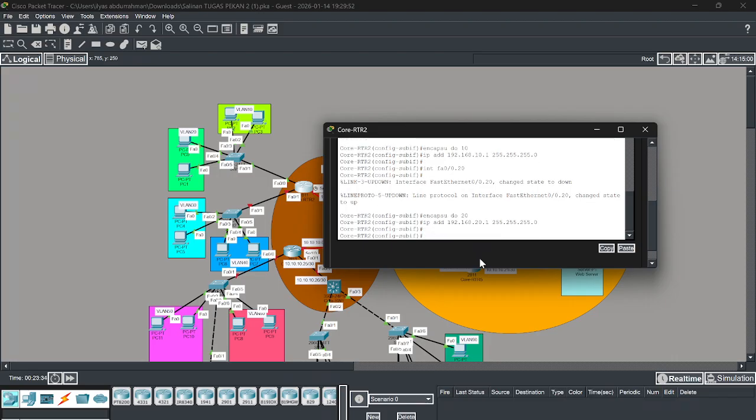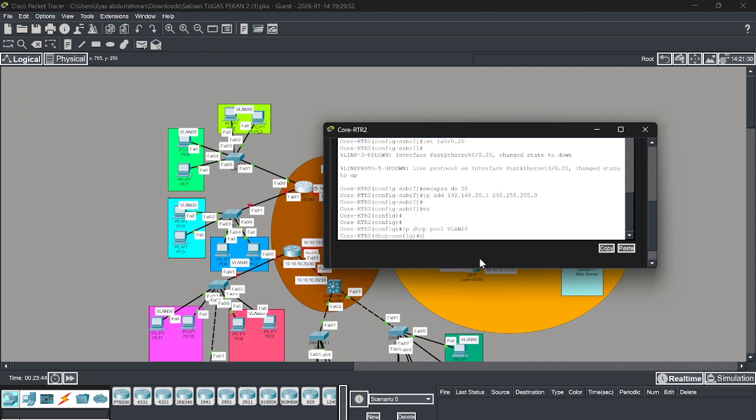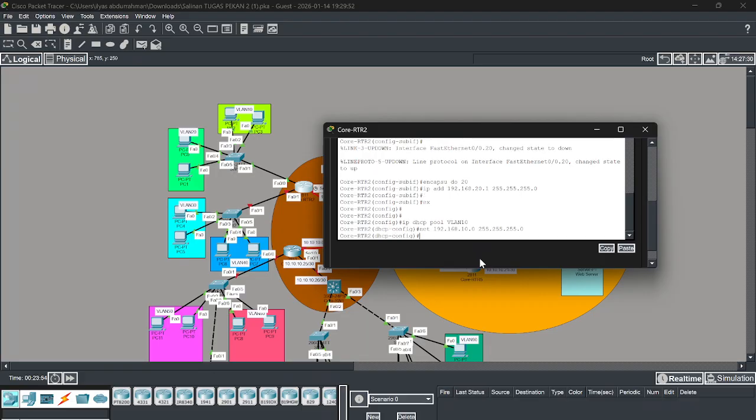And now ip dhcp pool. Okay, set ip dhcp pool VLAN 10. Enter, network, don't forget the network and mask, and default router.